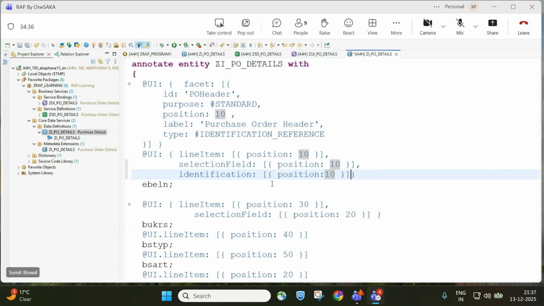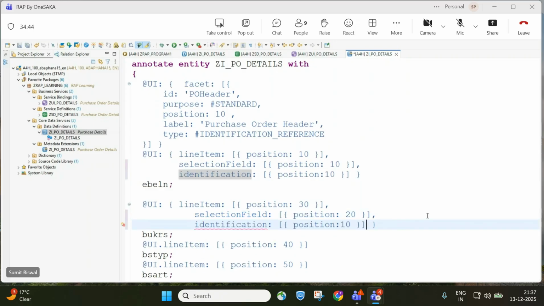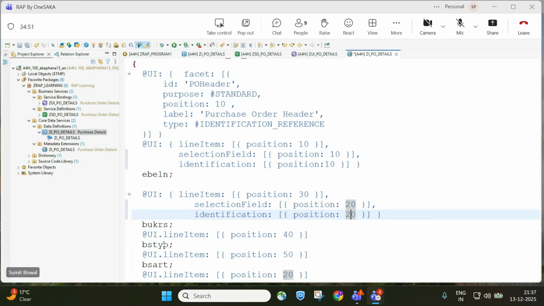Okay. Now let me add a few others. This is 10, and for this let me use 20. Position is 20, and for this maybe I'm using 30.